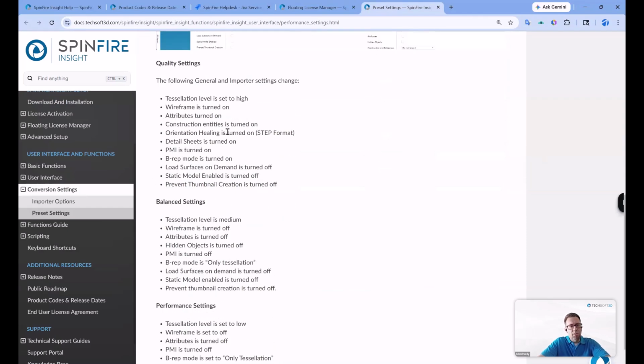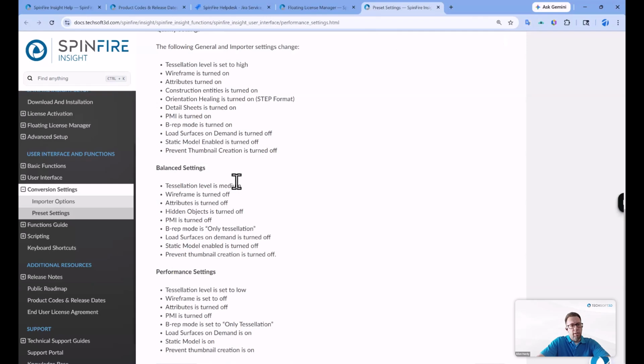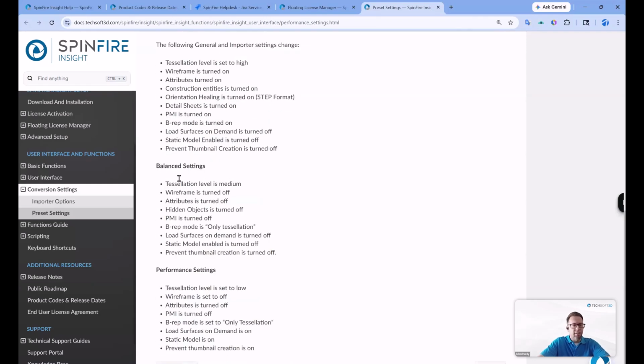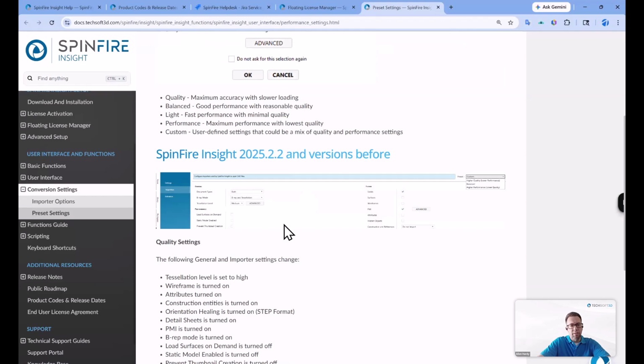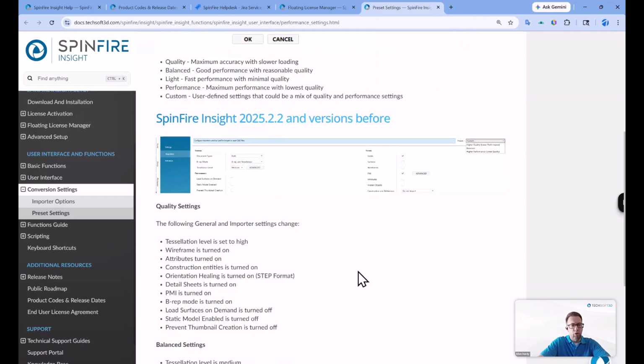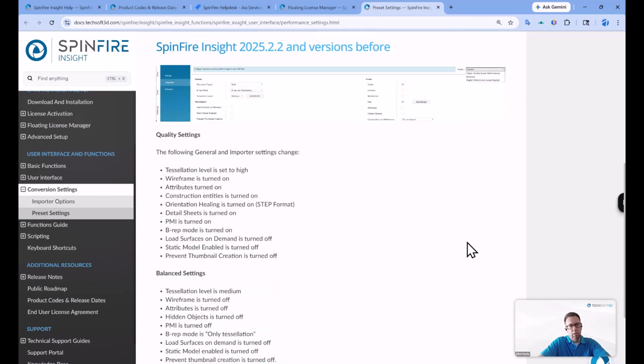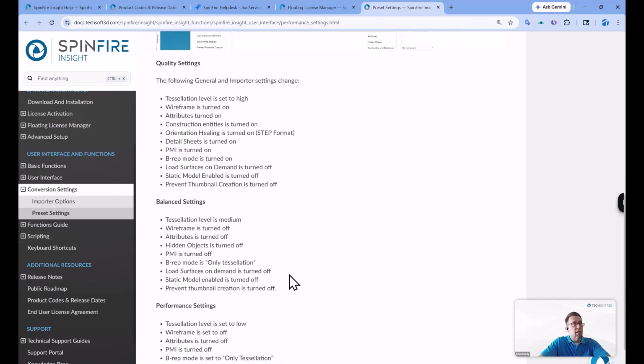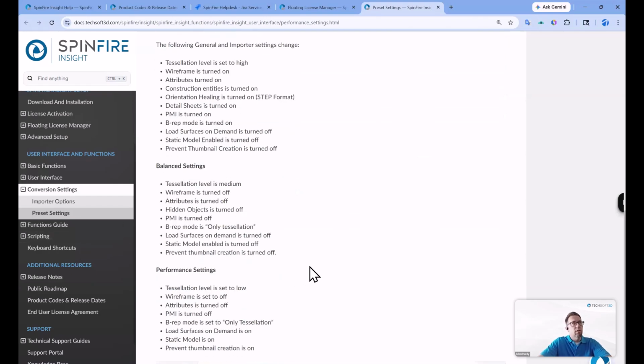And this just helps you understand what it's turning on and off for you to start out with. Maybe you need to just start out with the balance settings, and then from there you can customize what you need specific to your needs. So that information is there just to help you understand what those presets are actually doing for you.